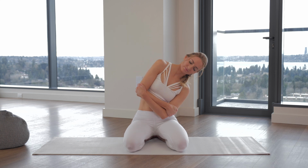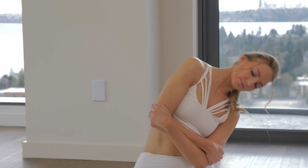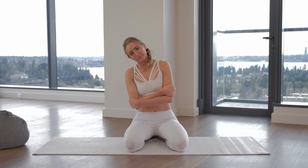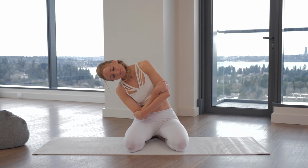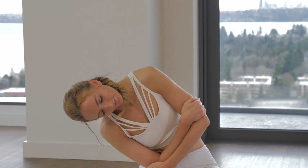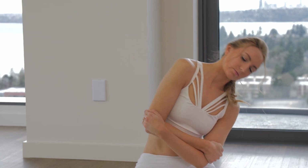So opening up the side seam of the body, intercostal muscles, just making this really peaceful. See if you can get a little taller each time you inhale at center before dipping over to the other side.